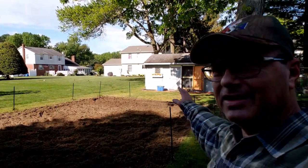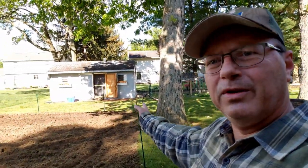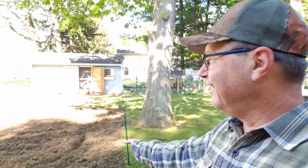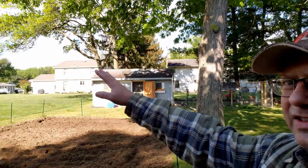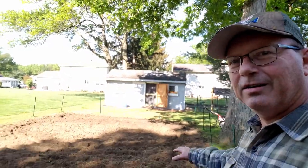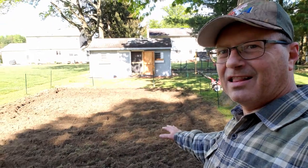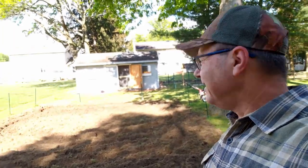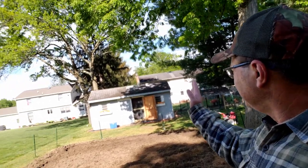I think what I'm gonna do is where the door is, I'll make a line straight to there, because on the side over here, it's quite a bit of shade. It's actually quite a bit of shade right here. Not real happy with that, but the sun does come up and go in the summertime over in that direction, so it does have a tendency to get a little bit lighter over here the further you get into summer, like June and July. All this right here by about 9 o'clock, 10 o'clock in the morning will be sunlight. And then you have sunlight until 7 o'clock. So I think it's gonna be okay. But like I said, I am going to just do to the door and over.